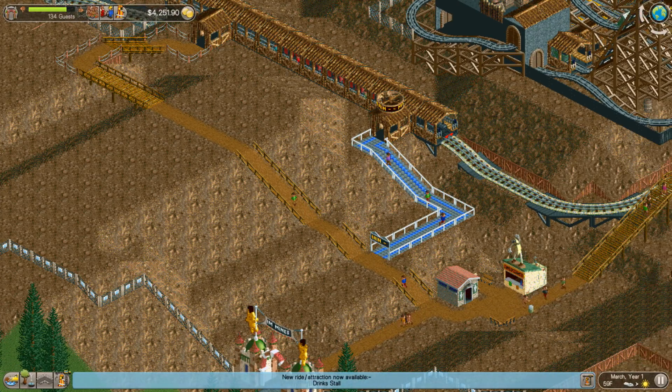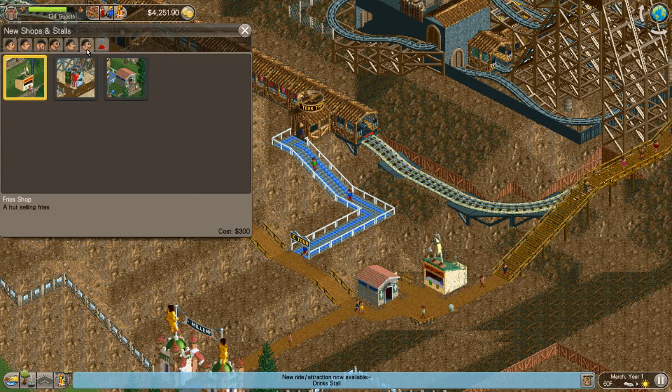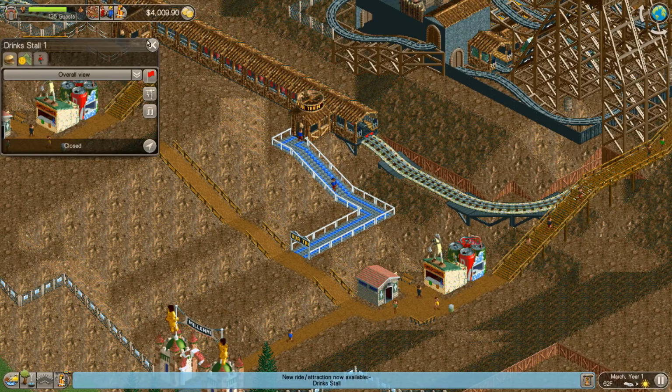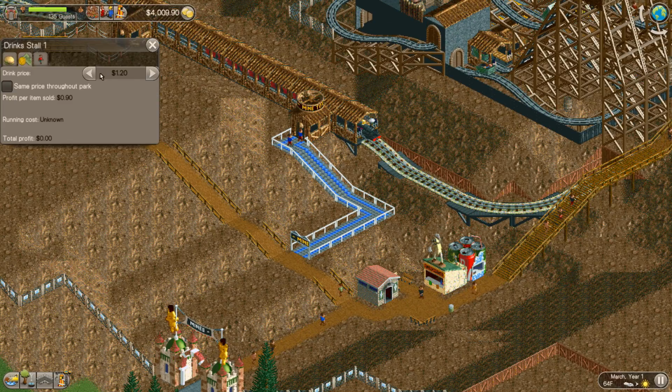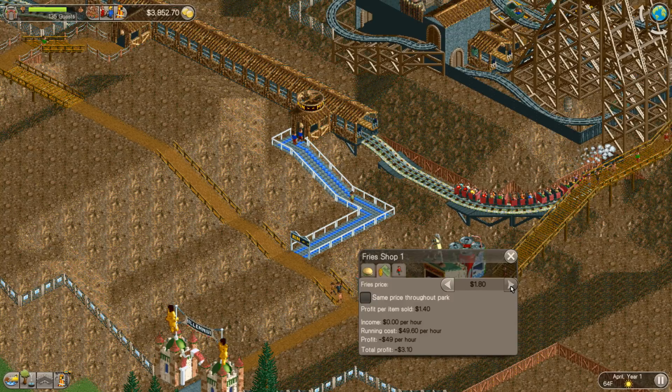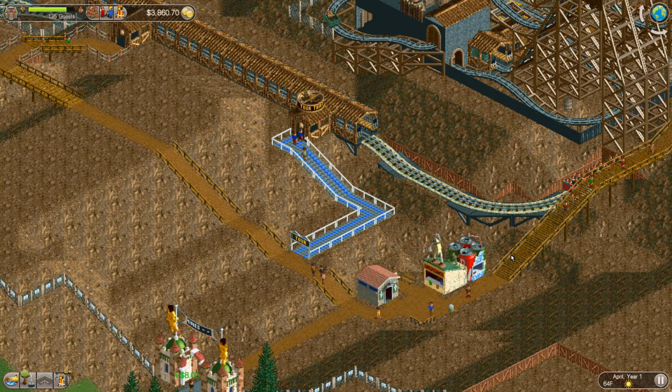Drink stall is now available. Well, that will certainly be helpful. We'll go ahead and place one right here, I guess, and say that that is open. $1.20 for a drink in a theme park? Are you insane? That is never an option. $1.50 for fries? If it's anything less than $6, I'll be amazed.